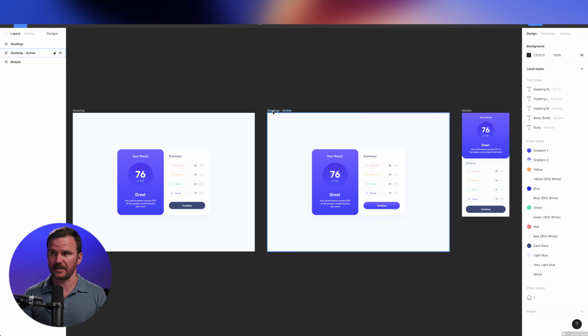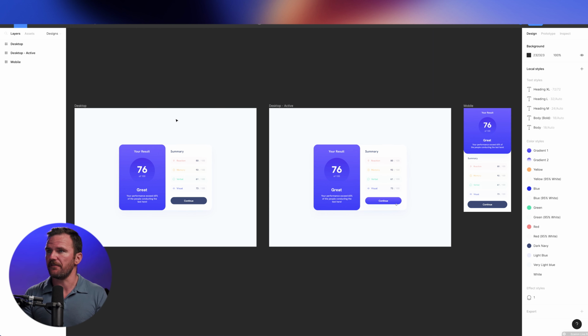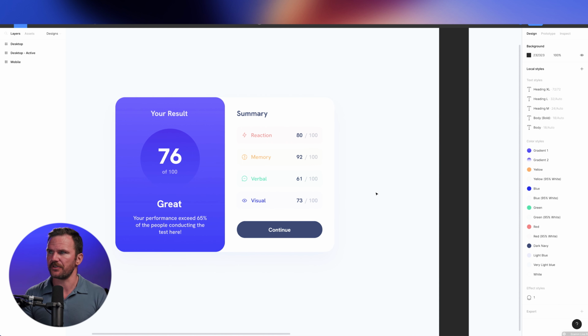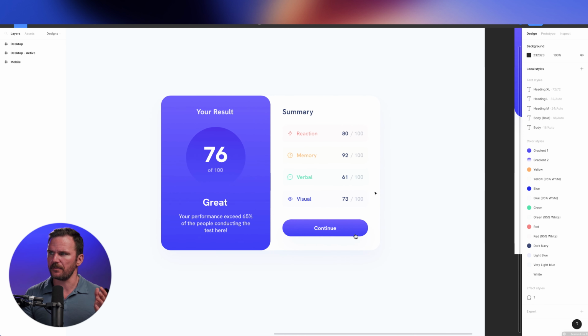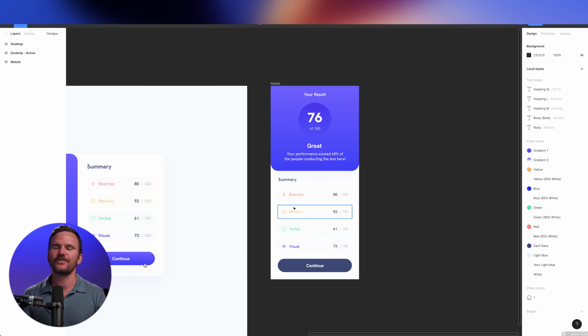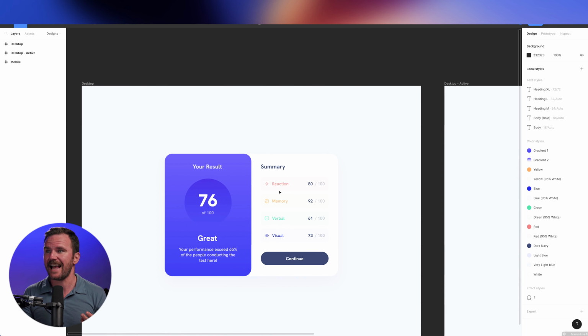So here's the Figma design mockup, the design file. We've got the desktop view. Very nice. This is a really nice user interface. And we've got the desktop active button state. And then we've got the mobile view. It's very, very simple, but these sorts of things are really fun to practice. Whether you're wanting to design this and match it to the design as close as possible, or whether your goal is to learn how to code it and match it as close as possible. In our case, we're gonna be building this in Editor X.